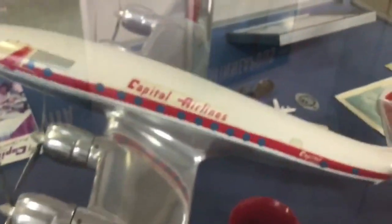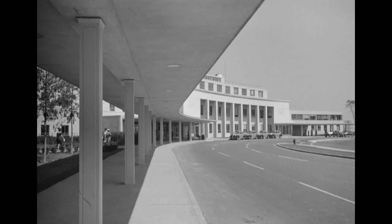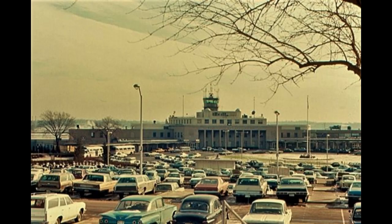Even though Art Deco was designed and popular in the 20s, its influence carried over into vehicle designs decades later. The striking exterior of the airport, as well as the old air traffic control and terminal building, were constructed in the 1930s under the Roosevelt administration. Even though the original airport was small and only carried few flights, the airport today has expanded with more terminals and major daily flights. The old terminal with Art Deco features is still in use almost 100 years later.